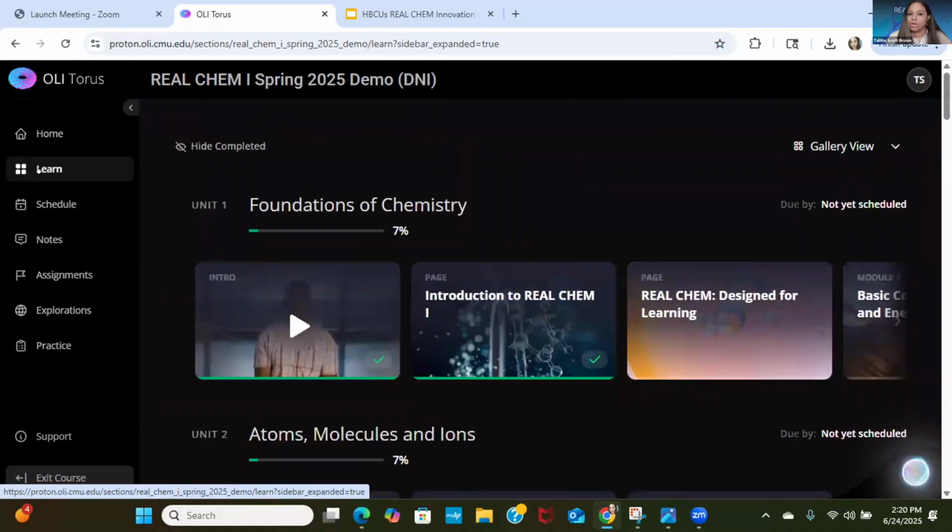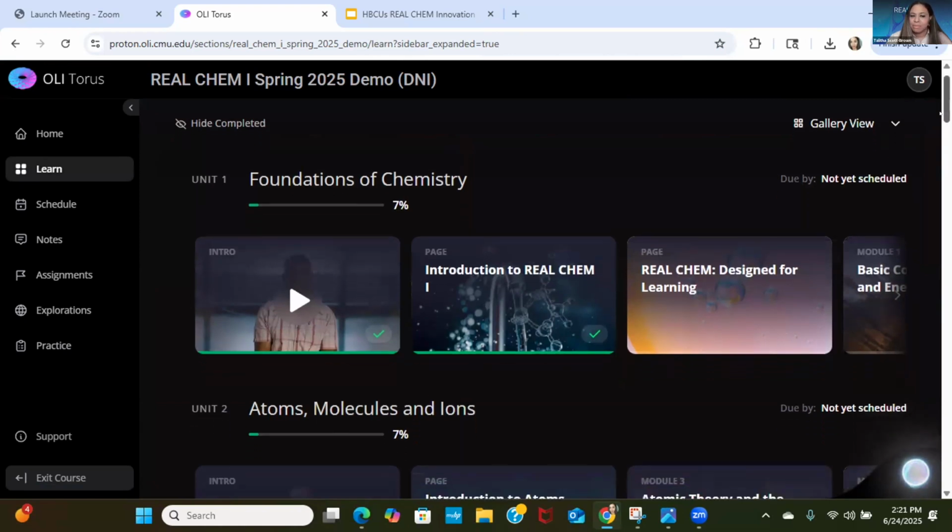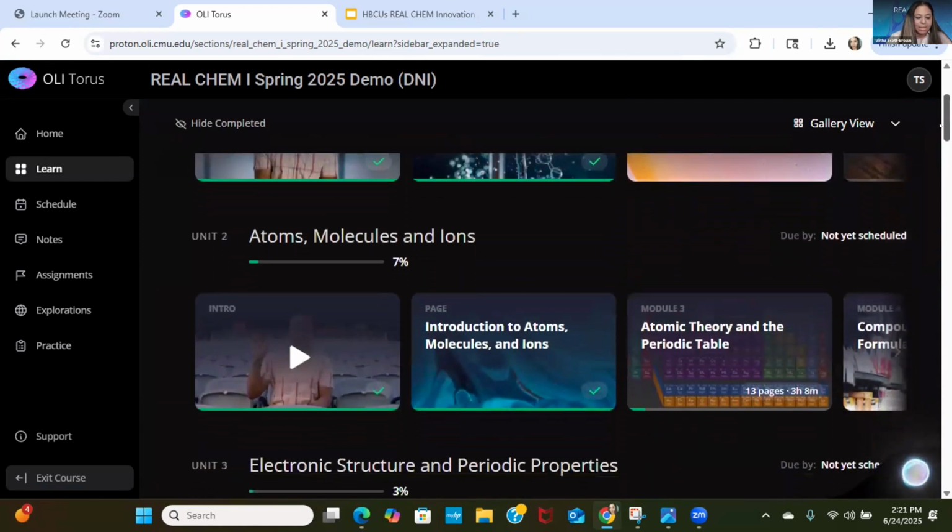Our Learn tab is where you and your students will be spending the majority of time in Real Chem. It's a familiar approach. The layout, you may notice, is similar to Netflix or YouTube. Again, it's highly intuitive and easy for both students and instructors to use. This is our main course area. Again, we have seamless navigation. There are units and modules. It's organized that way. We again have cinematic, high quality videos, which I will show in a moment.